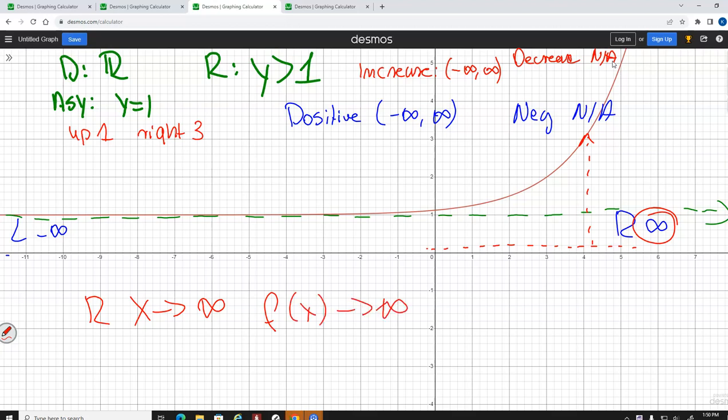Now, if I am approaching the left side, meaning negative, this is left, as x approaches negative infinity, my function is going to be traveling toward my asymptote, which is at 1. My function will never reach that 1. It will just travel toward it.